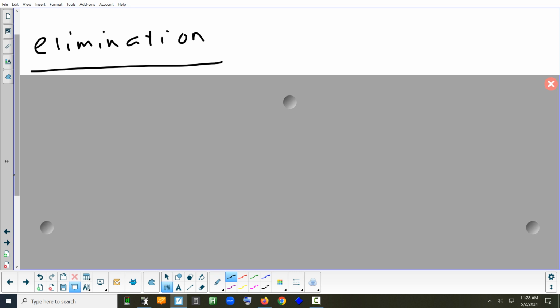So elimination is what a lot of other methods are based off of because it's more efficient. Okay, it's easier to solve more complicated problems with elimination. So we're going to learn elimination in a way that hopefully makes sense to our brain. But there's ways that you can do shortcuts with this that you never even imagine, like a human doing, to make elimination really fast on a computer.